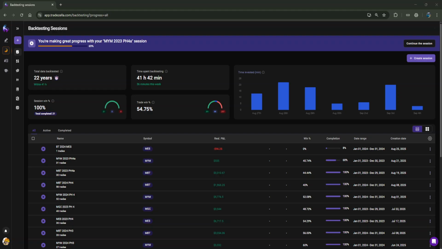After I've gone through 2023, 2024 with MES, I have a pretty good base. And so now I fine tune it a little bit and I take my next instrument and do the same thing. And then I take my next instrument and do the same thing. Mind you, every instrument that I'm trading in phase 4 has gone through phase 2 to prove my system works with that instrument. Mind you, I traded MCL, and it didn't work. I tossed it. So I traded the other 3 instruments through phase 2 to prove it would work, through phase 3 to make sure I can see it, and then in phase 4.